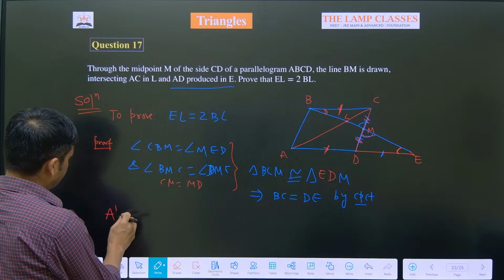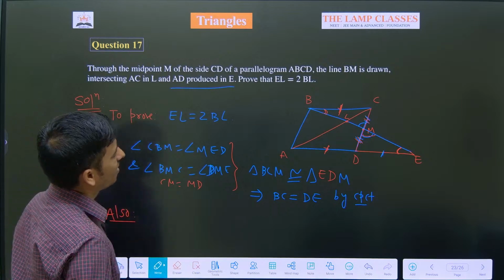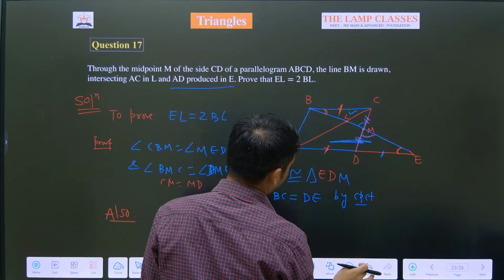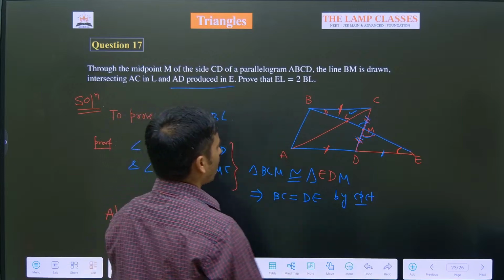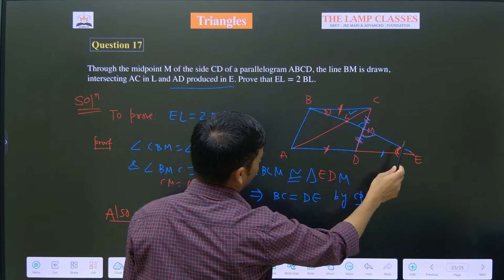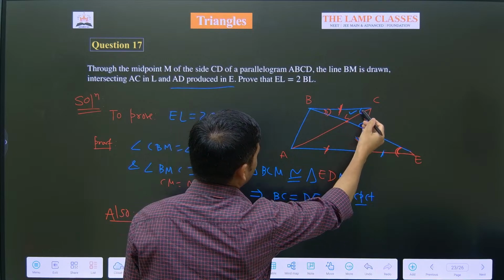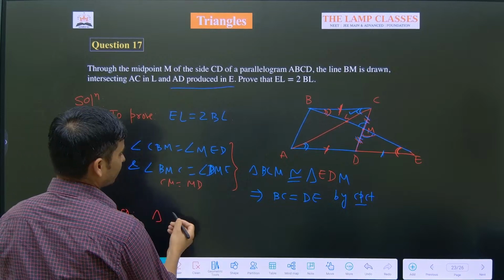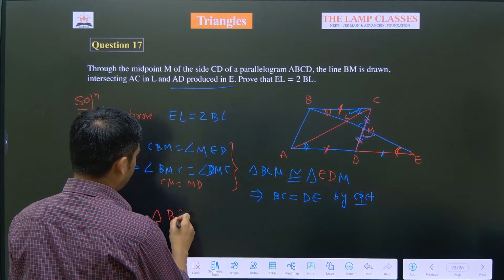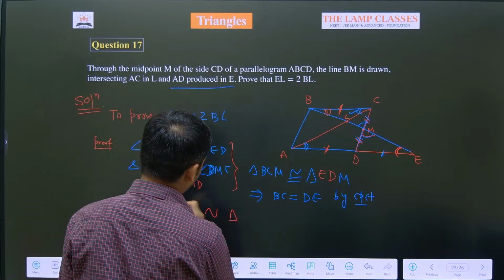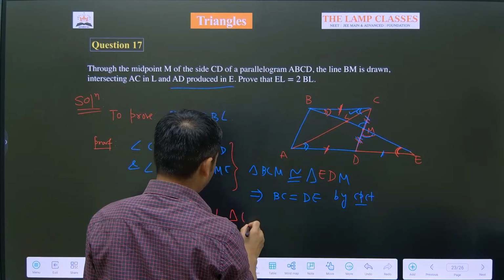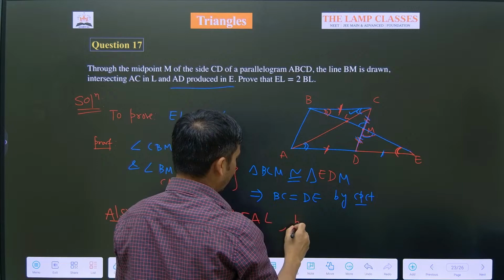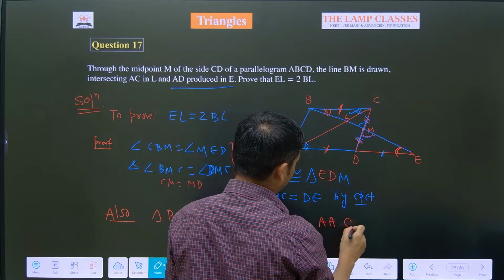So, also we can say, now I am focusing on this triangle and this triangle, guys, the bigger triangle just below. Already you saw this angle and this angle are equal. Even you can say this angle and this angle are equal. So, I am writing also triangle BCL is similar to triangle. B is this angle, E, C was this angle. So, AEL by AA criteria.